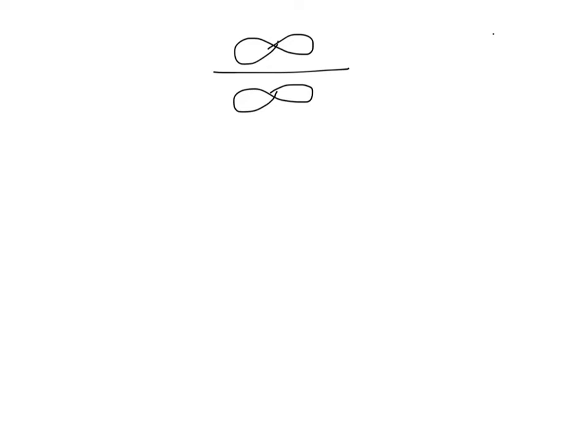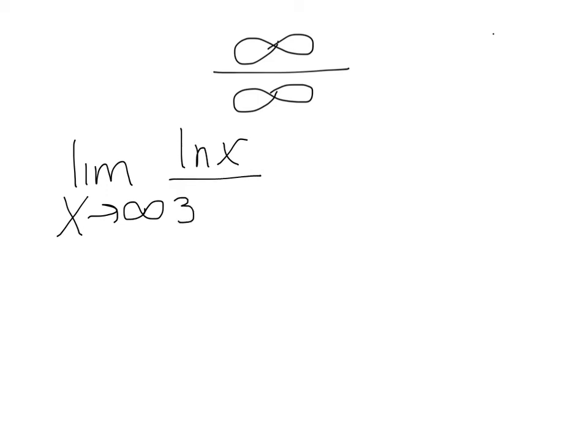So we're going to look at the limit as x goes to infinity of natural log of x over 3x squared plus 7. If we think about the natural log of x, as x goes to infinity, the natural log of bigger and bigger numbers just keeps getting bigger and bigger. So the top is going to infinity. And if we think about 3x squared plus 7, that's a parabola facing upward. So as x goes to infinity, that's also going to infinity. So we can apply L'Hopital's rule.